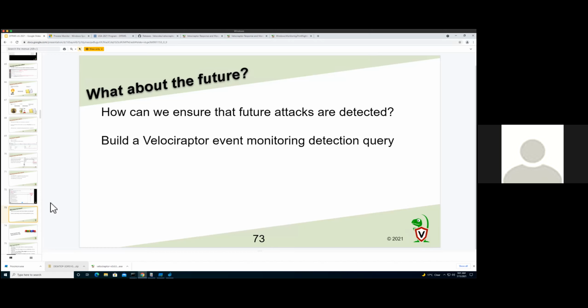And I called it digging deeper as a more advanced kind of workshop, because we're turning from the standard forensic point into a detection. So we're going to go into more of a detection.